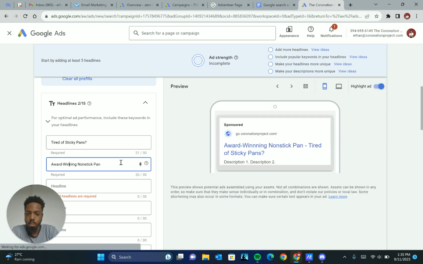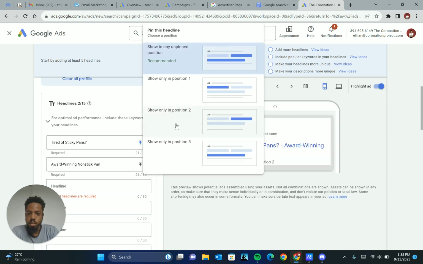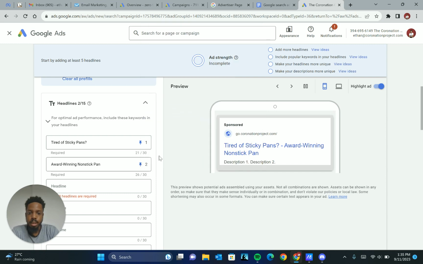Oops, a lot of typos today, excuse me. But yeah, and then you would pin this in position 1, pin this in position 2. That way it'll only appear in a way that makes sense, the way you envision it. And then you can use the rest of these headline slots for whatever else you want to use them for.